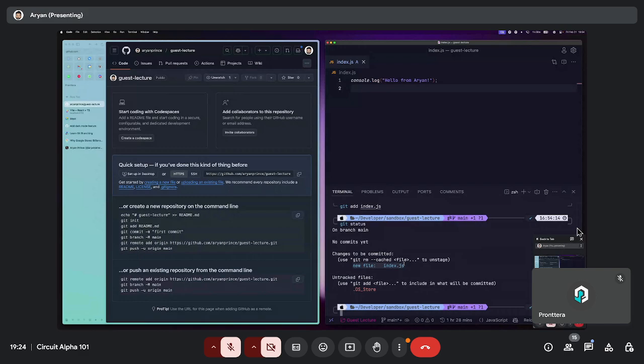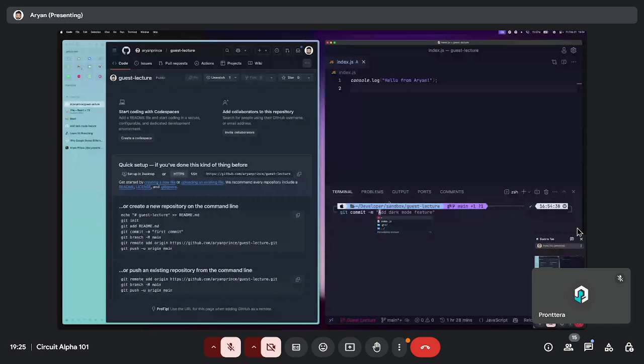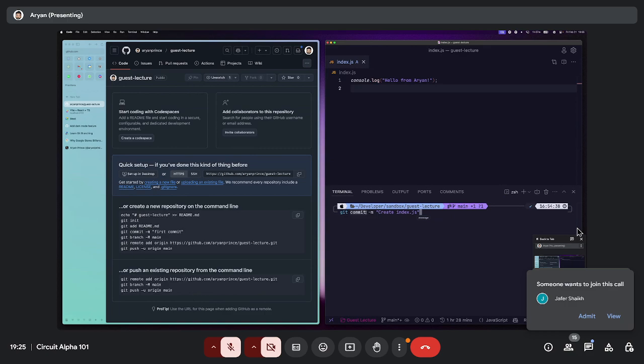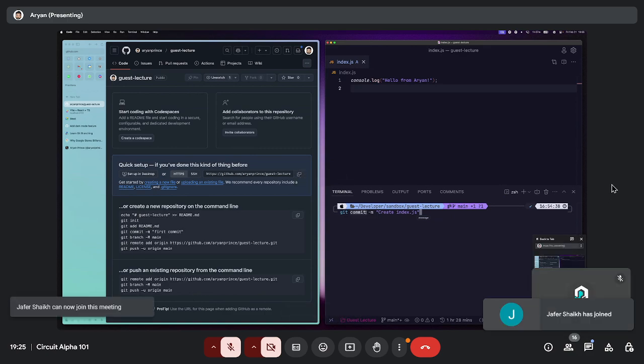So what I'll now do is, we just added the file using git add index.js. Now we'll have to create a commit. I'll explain what a commit is as soon as I do this. I'll call my commit create index.js. So what is this command? A commit you can think of is like a save game in video games.